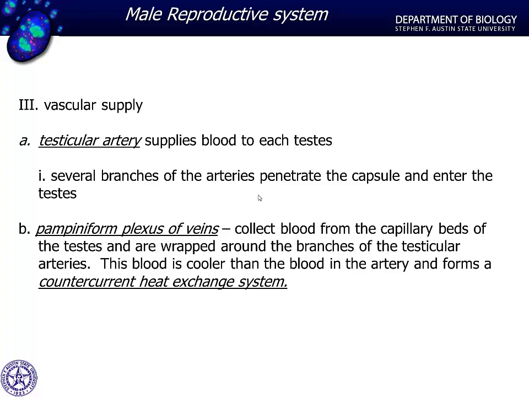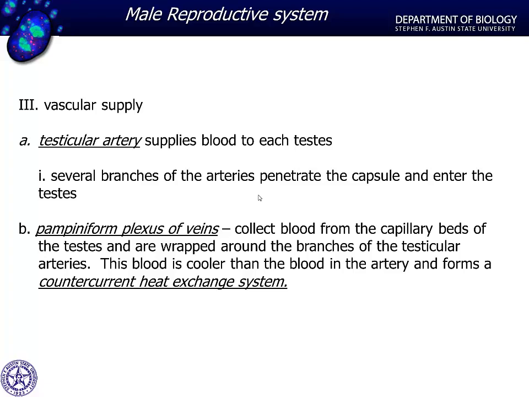Now, just a little bit about vascular supply. Certainly we're going to have a testicular artery and vein, but this is a quite interesting arrangement. The scrotum serves the function of temperature control. Sperm must be kept within a fairly narrow range of body temperatures. Too hot, too cold, and you lose viability, you lose motility. And so typically in a fertility clinic, if a couple is having difficulty conceiving a child, one of the first things they're going to suggest to the male is to wear boxers to allow the scrotum to more easily regulate the body temperature of the testes.